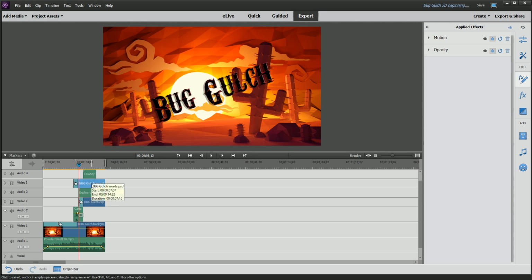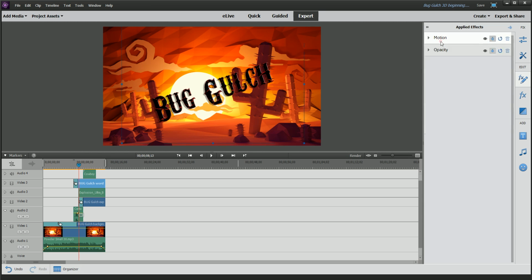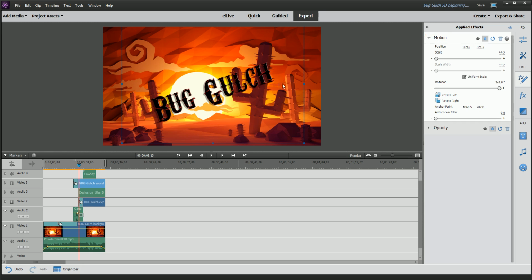And with this particular clip, the effect that he edited is the one called motion, which is where you get to do most of the animation stuff. All right, so when we drop down the motion, a couple things we can change. We can change the position. You can actually type in numbers to change the position, or you'll notice once we've clicked on it, we have these blue squares that have appeared over here. I can physically click and move it around on the screen for where I want it to be. The scale lets you make it bigger or smaller.